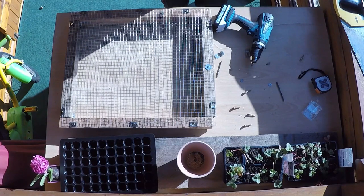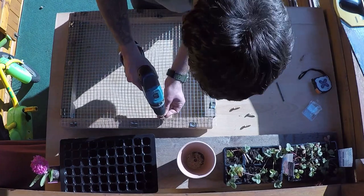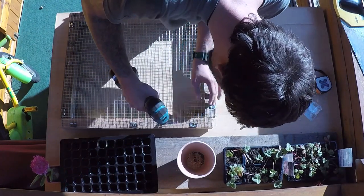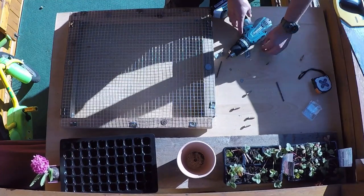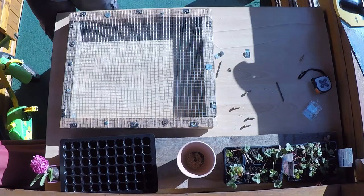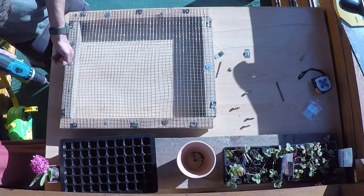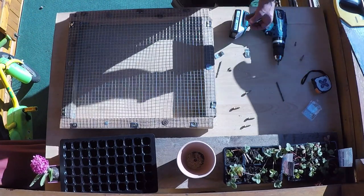This is hopefully just going to prolong the life of this piece of equipment, because it will be taking a bit of a beating. It's quite key that this thing holds out for at least the first season. For the sake of a euro, a dollar, or a pound's worth of mesh, it's going to save me a lot of time in the garden.